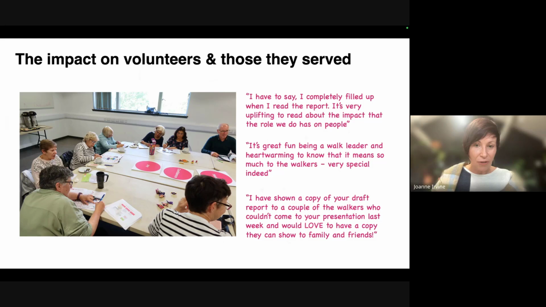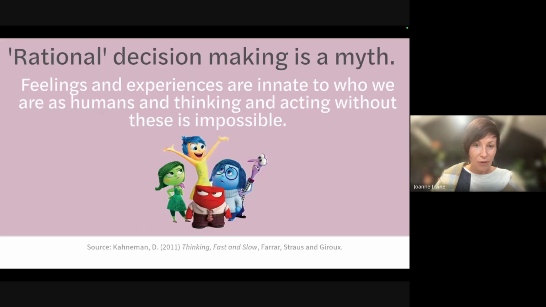And I think that was the thing. That was what we were going for. We wanted our volunteers to feel valued, to feel seen, for them to understand the impact they're having, and to get that joy out of actually knowing the impact that they were bringing to that particular service. And that definitely worked in that way.